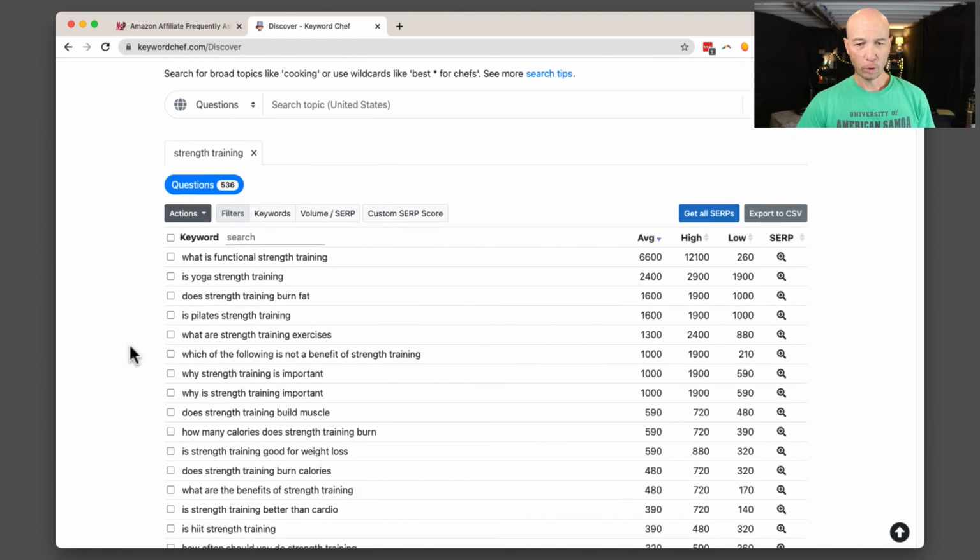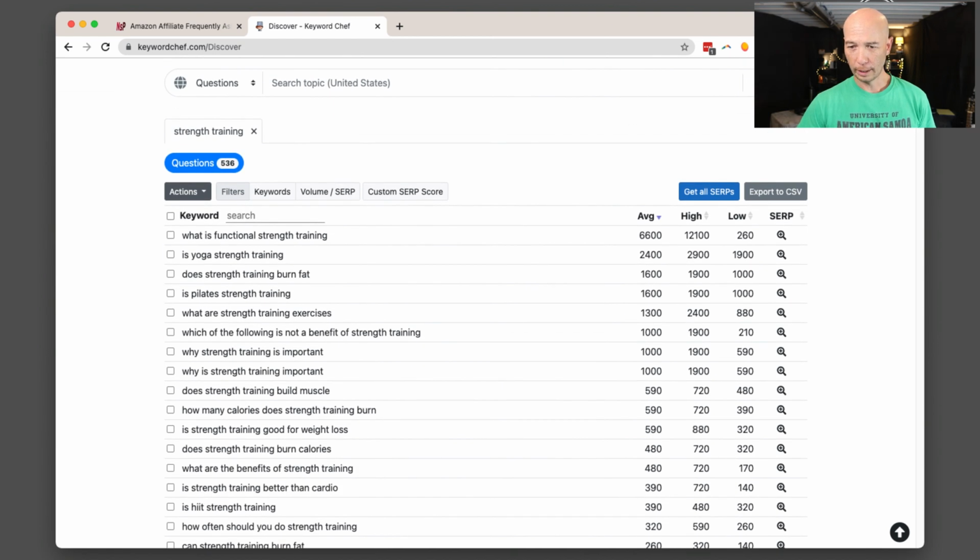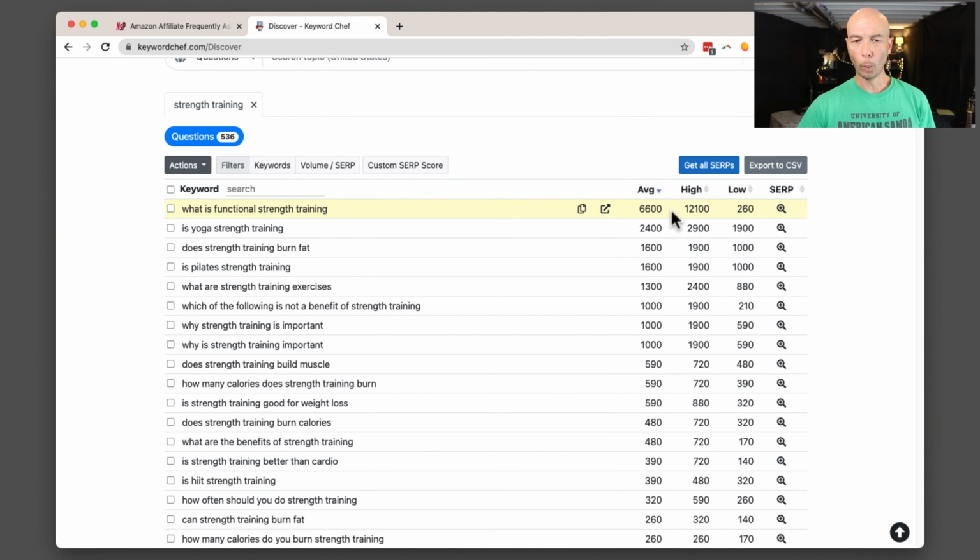So fairly straightforward. Again, that's one of the great pros of Keyword Chef. We have the average search volume monthly, and then we have the high and then the low. So one thing that we see here, what is functional strength training? That's a pretty high average, but what does this tell us right here? So we see that the high monthly is 12,000 and then the low is 260.